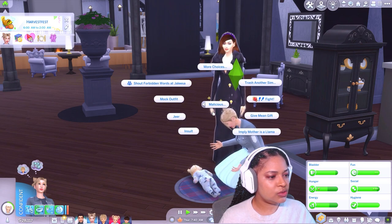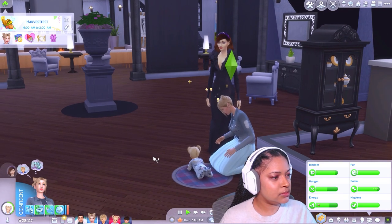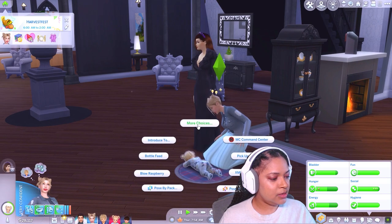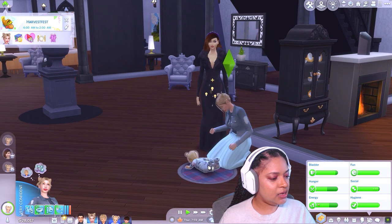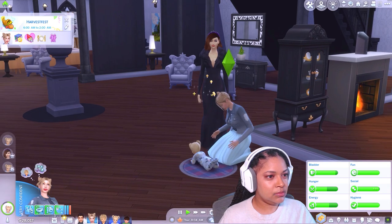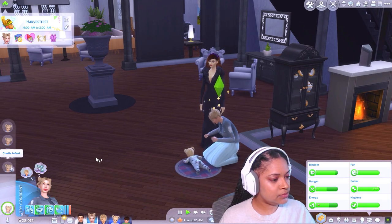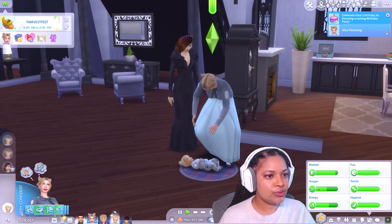Don't fight — or maybe not in front of the baby, but I'm gonna do it anyway. Argue and ask what her problem is — why are you standing so close to me? Come on, you got this! Then we're going to put Aurora to bed. She did it — rolled over to her back! Good job, babe, you're so cute. And celebrate Alice's birthday — yes, by throwing a big party, that's the plan.